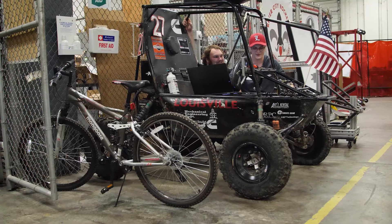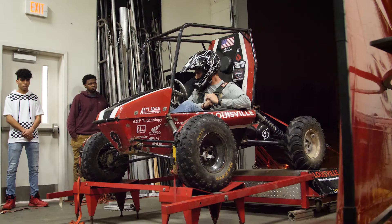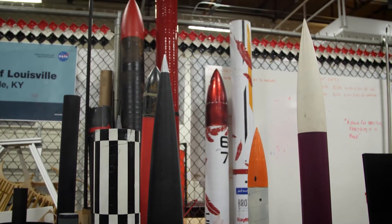We use it year-round as a workspace for most of the competitive engineering teams. I'm on the Baja team — we make off-roading vehicles. A lot of the stuff we make we couldn't really make anywhere else on campus. We have access to a plethora of different CNC and manual machine equipment, as well as different welding equipment. We can also have more advanced testing equipment like a dyno.